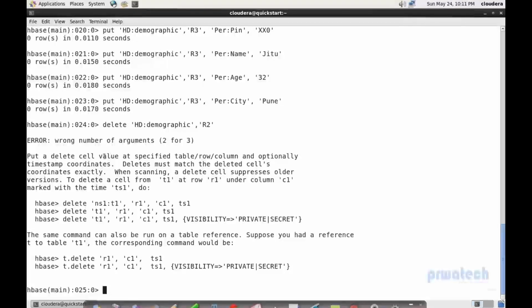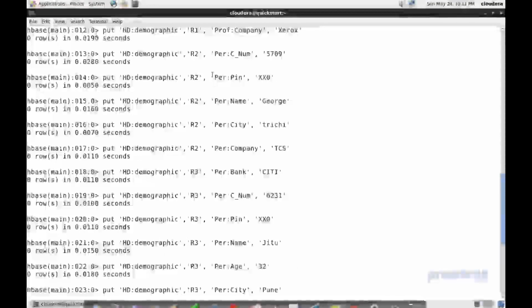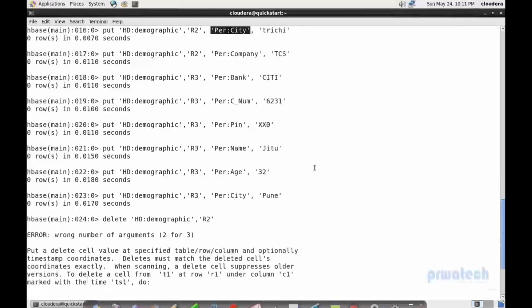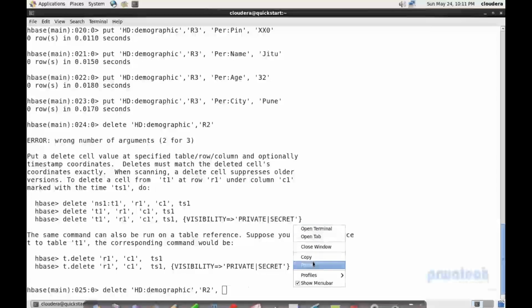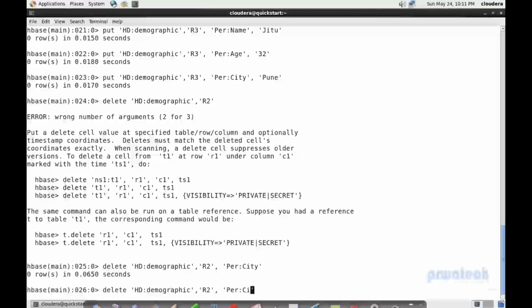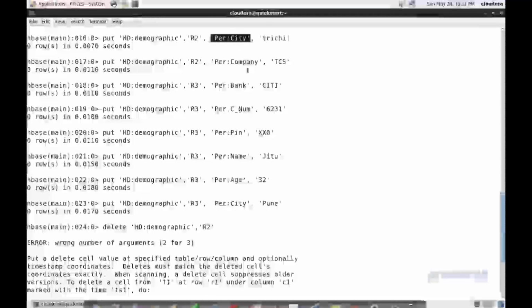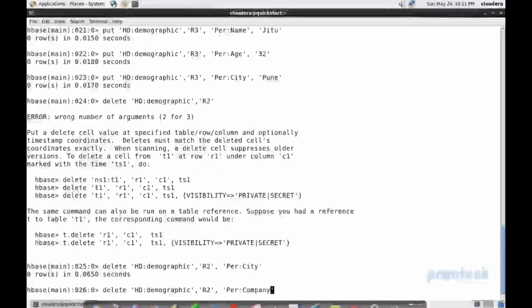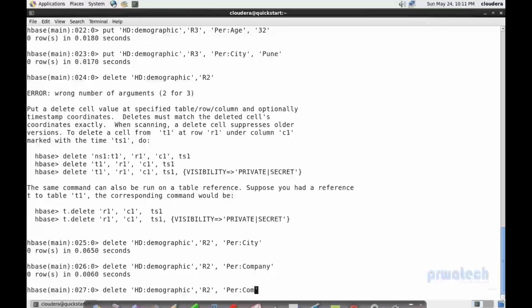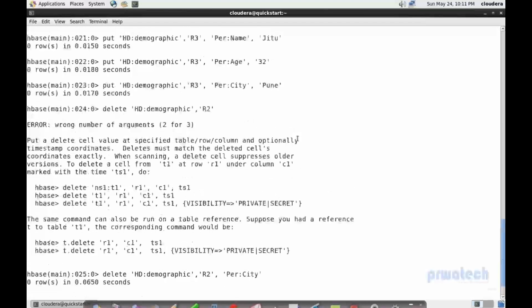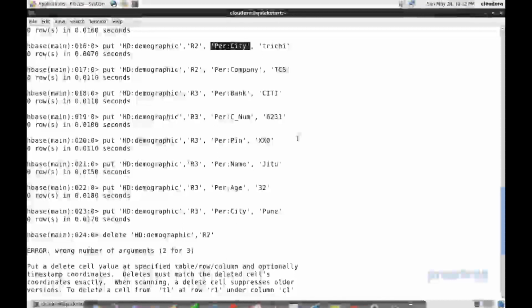So delete cell value at a specified table. Okay, it's saying you have to specify the column family name and column identifier also. So per city, I want to delete this. Then I want to delete company. If you're wondering why I'm deleting, it's because the entry I made was a mistake and wrong.